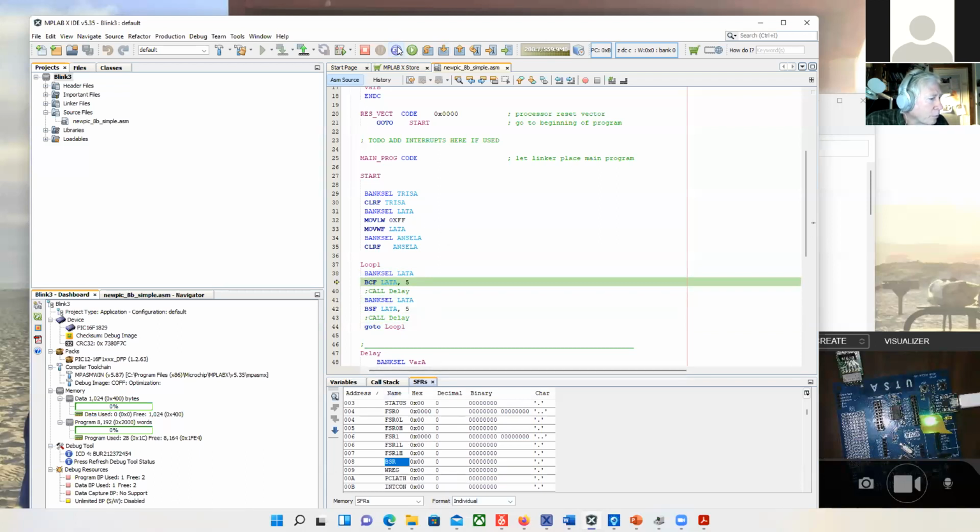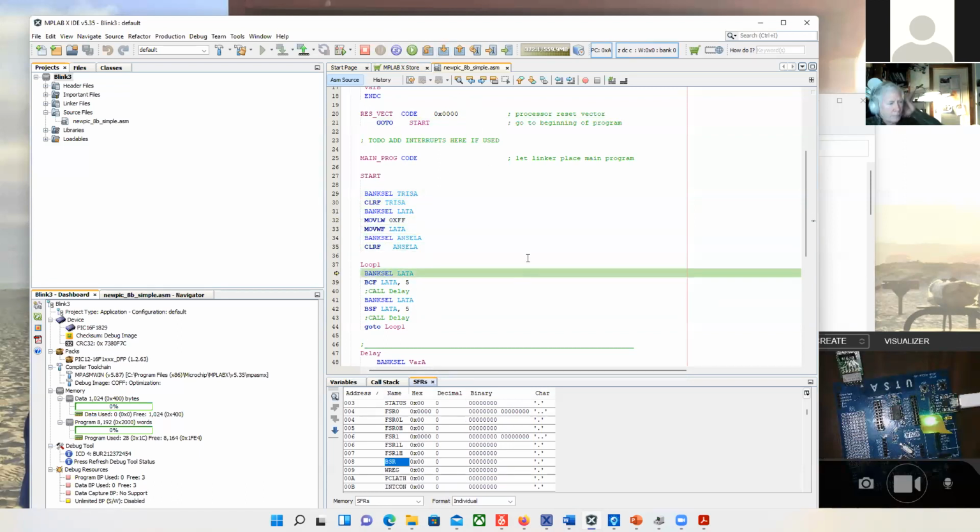Let's reset it and see if it shows us changing even the OSCCON register. It doesn't look like it's really doing anything. For some reason, it's not updating these registers. So when we do this bank select, oh man. Okay, well, never had that happen before. I don't know why that's not working. It's quite interesting. Very confusing to me.